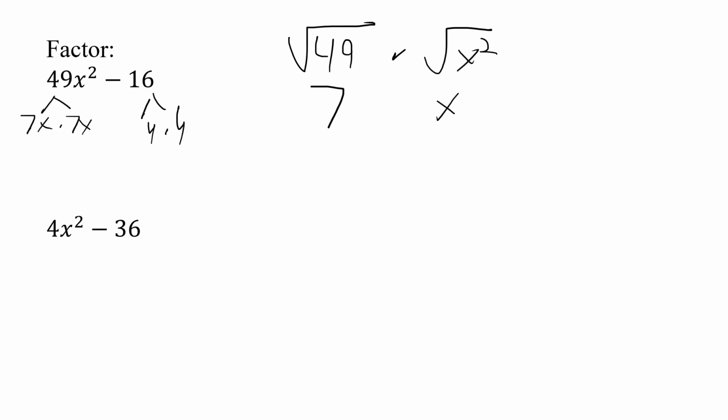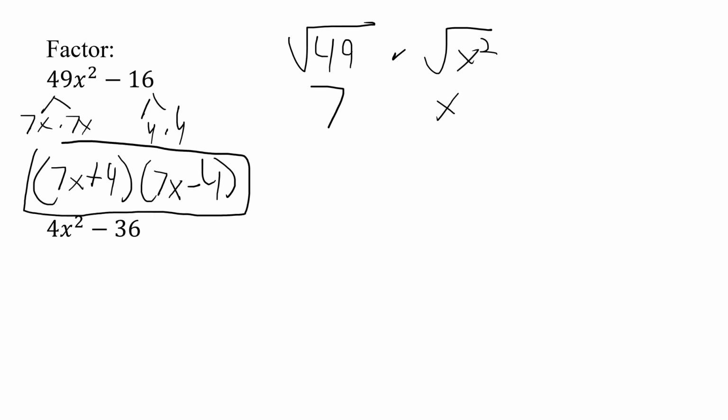All right, so now we open up our two parentheses again. We put in our a, or at least the square root of our a, I should say. We put a plus, we put a minus, and we put the square root of our b. And that gives us the answer for the first part. Getting the hang of it now, right?